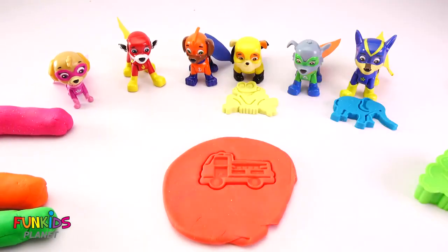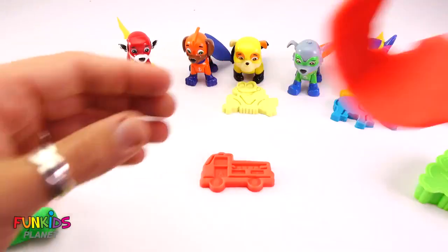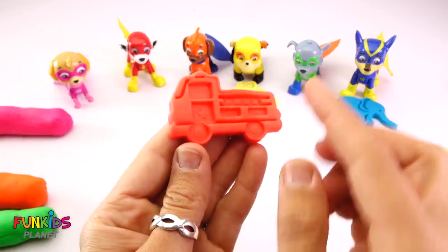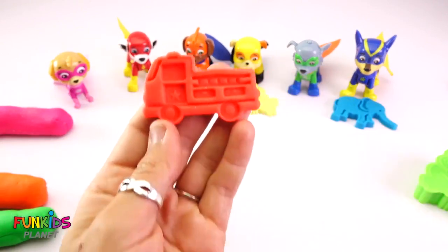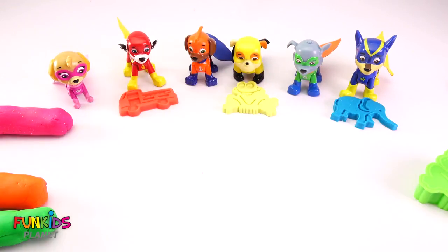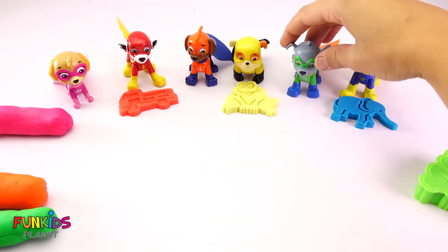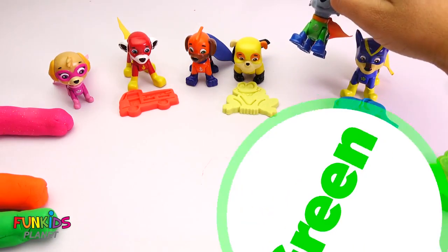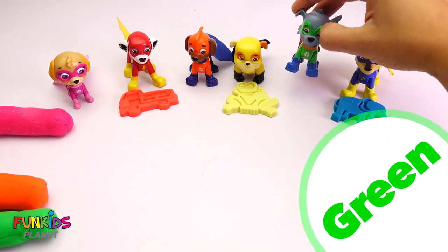Ooh, perfect. Look at that. There's even a star and a ladder. This matches you perfectly, Marshall. Totally red. All right, who's next? Rocky is. Let's do a green frog.